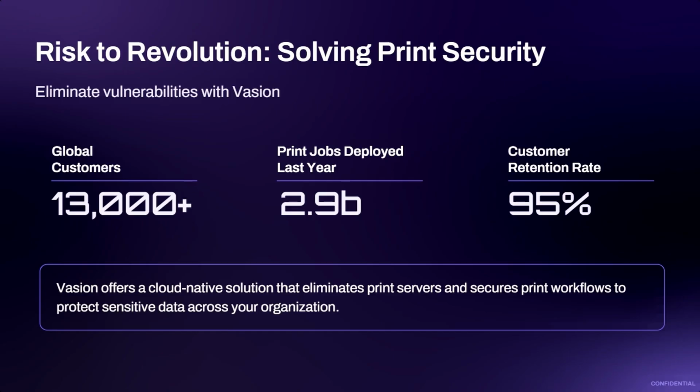Now, why these statistics really mean something important to us is because it highlights that we are solving real-world IT problems. It's not just fancy widgets and dashboards that show a story in a pretty way, but it does solve real-world operational and security concerns that all these IT teams are being demanded to address.